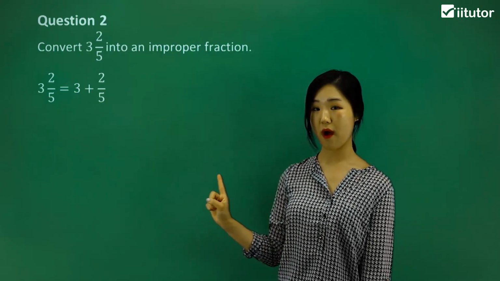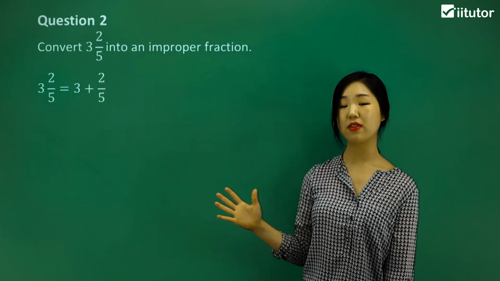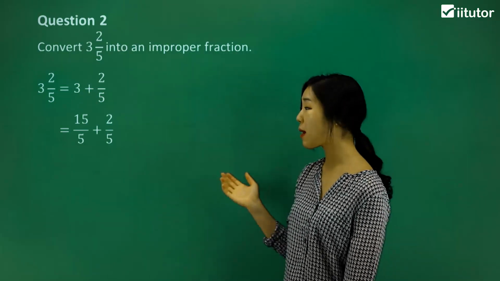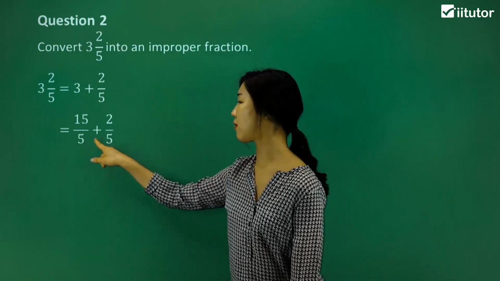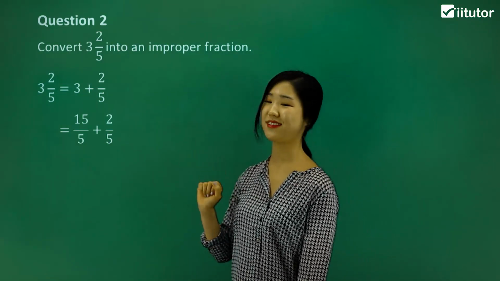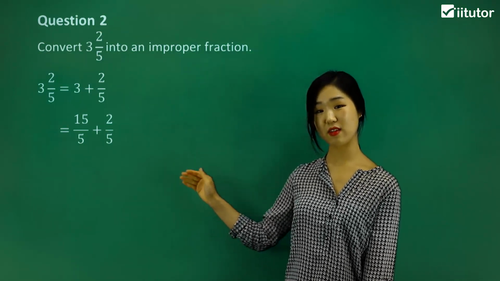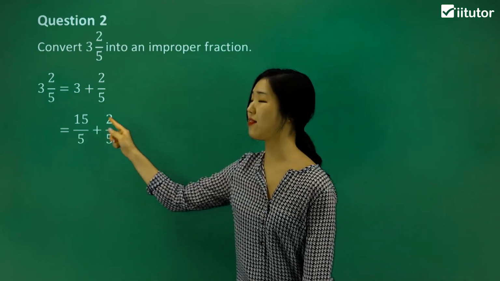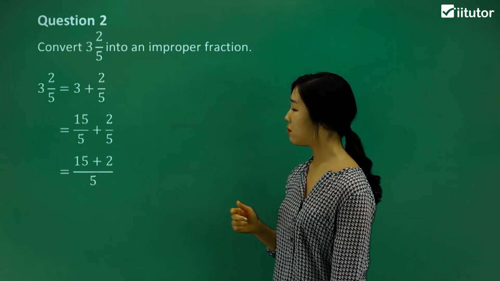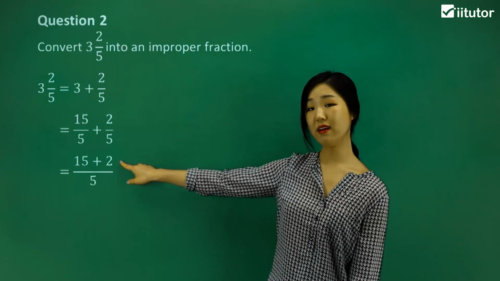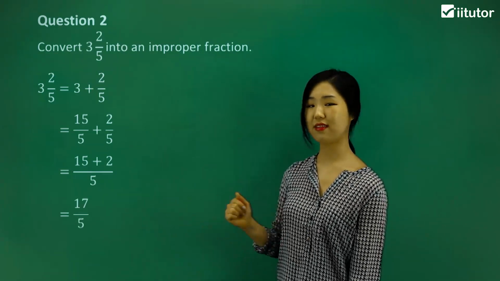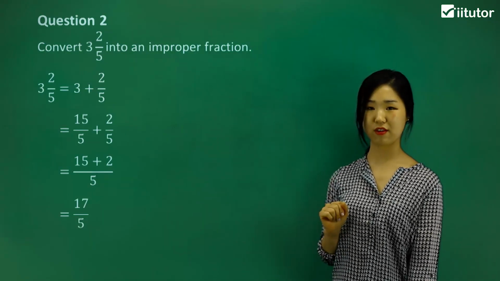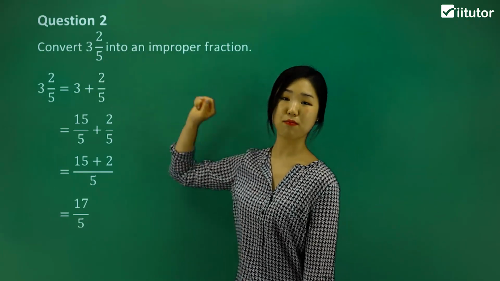Now remember, guys, 3 is 3/1. So the denominator is 1. If I make it 5, that means I'm multiplying by 5. So make sure you multiply the 3 by 5 as well, which becomes 15. So 15 on 5 plus 2 on 5 is what we have now. So now you can see that we have the same denominators. If we have the same denominators, we can simply add the numerators together. So 15 plus 2 is what I'm going to put on the numerator. And what is 15 plus 2? It's 17, isn't it? So the answer is 17 on 5. That's the improper fraction that we've converted from this mixed numeral.